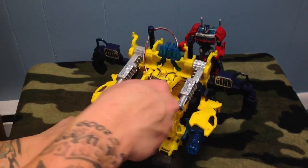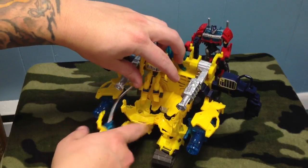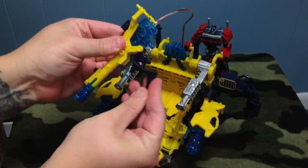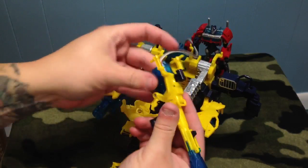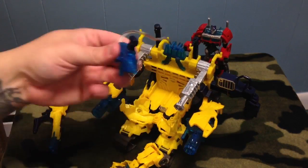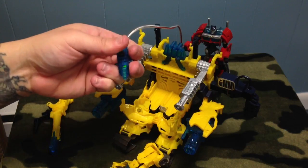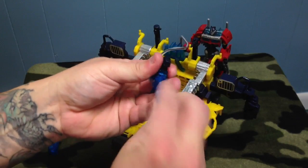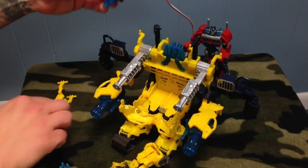What we'll do is take the gun off first — just unplug this little port right here and drop Bumblebee. The cool thing about the gun is this unplugs, so you can just leave this off to the side and do whatever you want with it. Then this can plug in multiple areas and light up anything you want. You can plug that in, but I like leaving this in here.